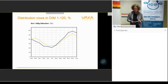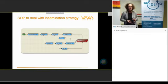We try to use this tool, and it's just an example of the tool. The idea is to start, after the intensive calving period, to inseminate the weaker, low producing cows earlier, in the beginning of the intensive period of insemination. So we decided that cows well below average get inseminated 40 days after calving, and moving over the intensive period, at the end of the period let the high producing, stronger cows be inseminated later, like 70 or 80 days after calving, and prepare them to have a longer calving interval instead.